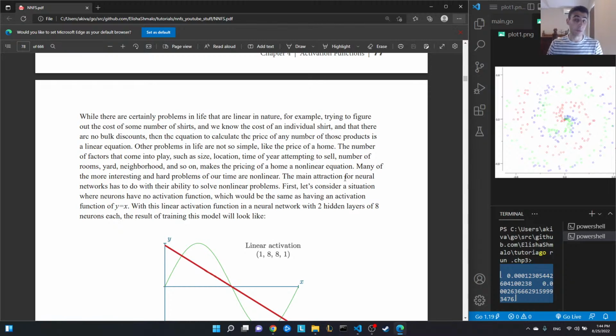There are a lot of factors there too, and in fact, many companies do use neural networks to determine the price of a given chair or airplane, believe it or not.